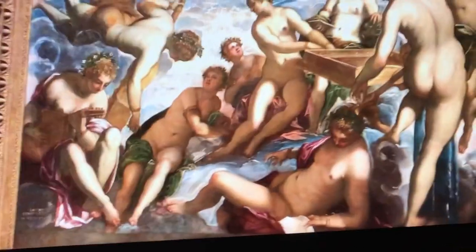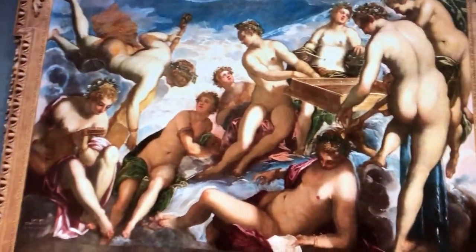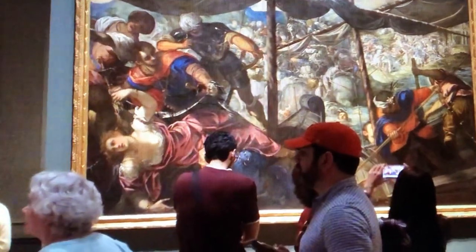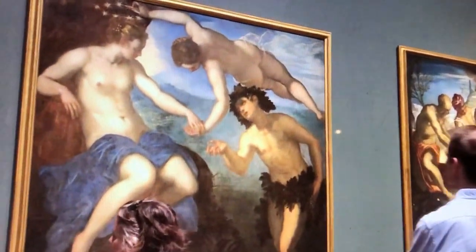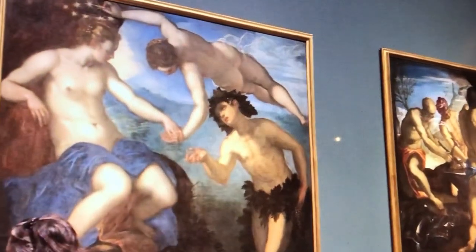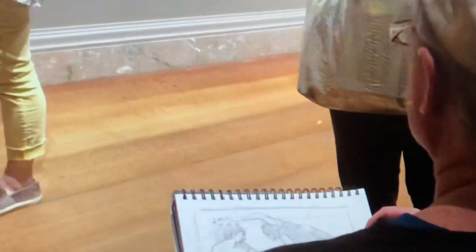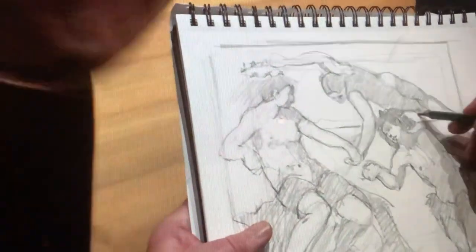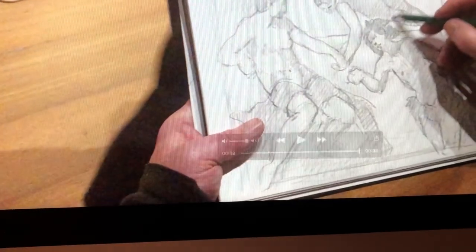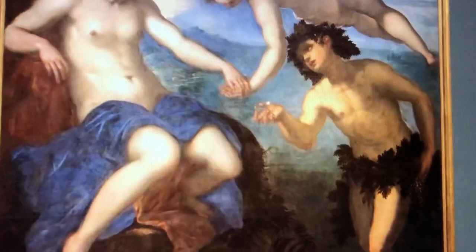I was on my way to this Tintoretto show, and that's what this video here is of. It was a wonderful exhibition of this Venetian painter that I've seen many times in Venice in a confraternity called San Roque. Sketching in museums is really a wonderful thing — it allows us to slow down and spend time with the painting. We usually only are there for a very short amount of time, but sketching actually allows us to spend some time with the painting.